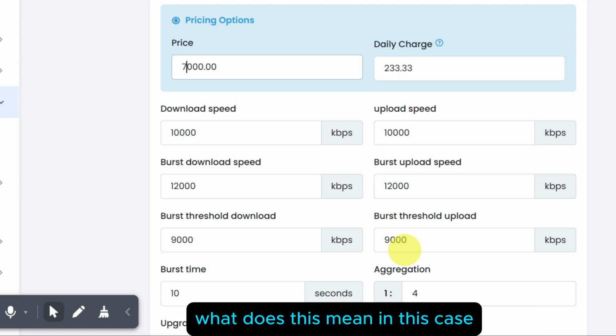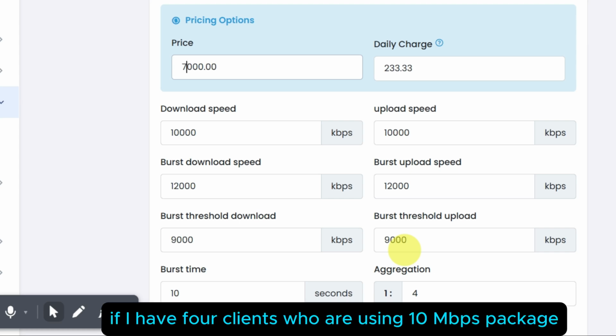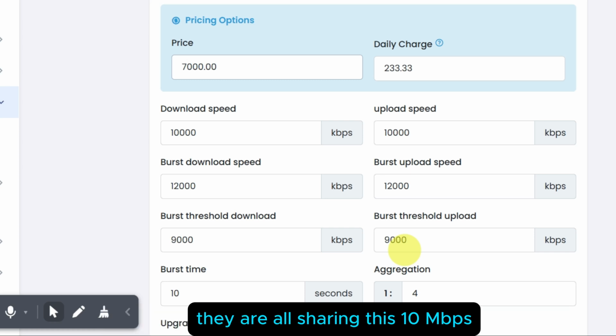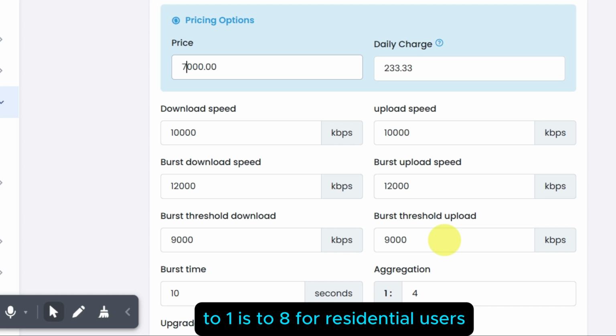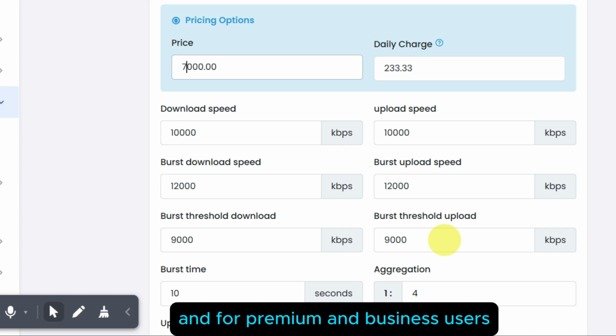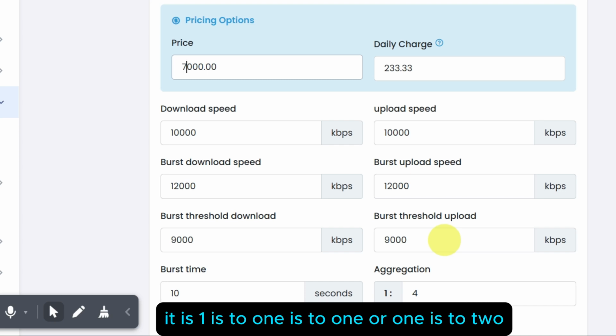So what does this mean? In this case, if I have 4 clients who are using a 10 Mbps package, they are all sharing this 10 Mbps. And the recommended ratio is 1:4 to 1:8 for residential users. And for premium and business users, it is 1:1 or 1:2.